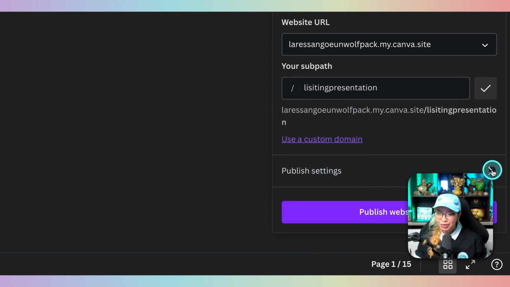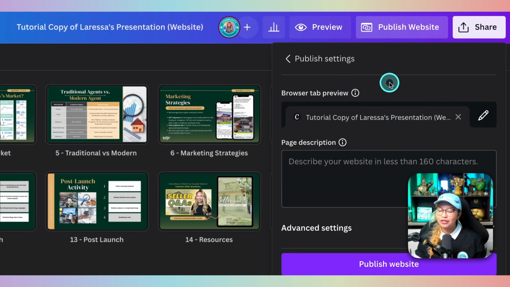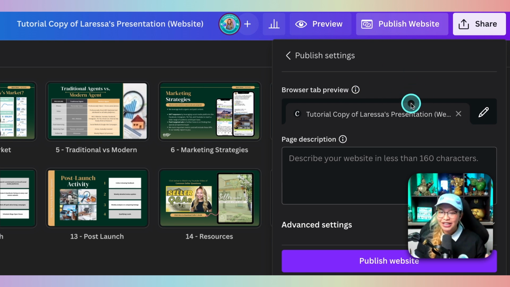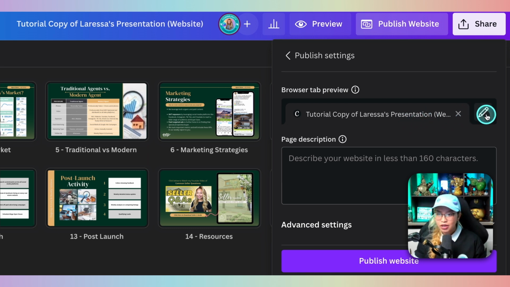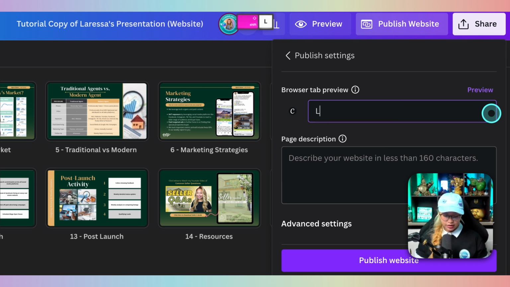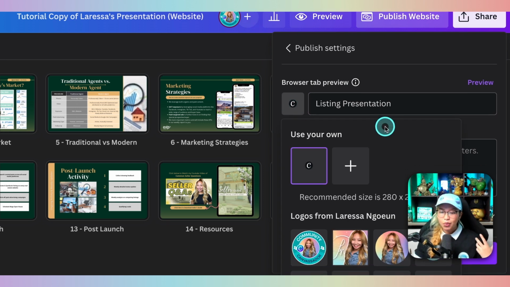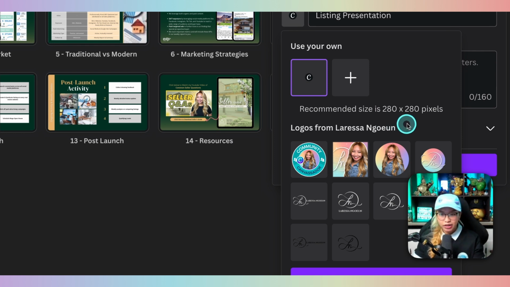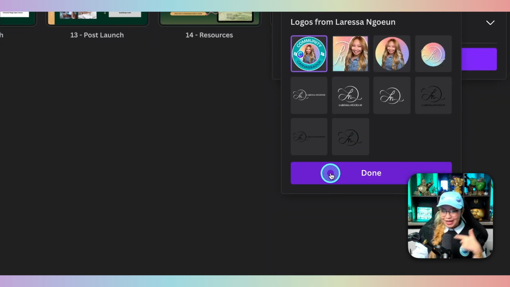So there's this button. So I'm going to click on that, and then it's going to open up this new page. I don't know why they did this, Canva. Now, in this case, we can change the view of the browser tab, and this is also where you would change the favicon. So in this case, just click that button there, the pencil icon. And again, you can change everything out here. Listing presentation, and then for your favicon here, basically whatever brand kit you are sitting in will pull the logo from that brand kit. So I'm in my personal brand one right now, so I'm just going to pull this one. No, I'll pull this one because it matches.